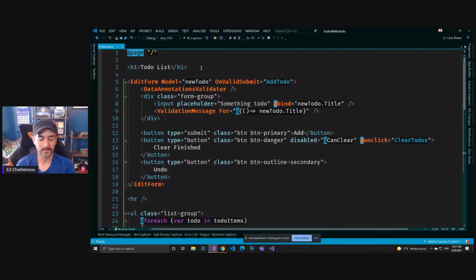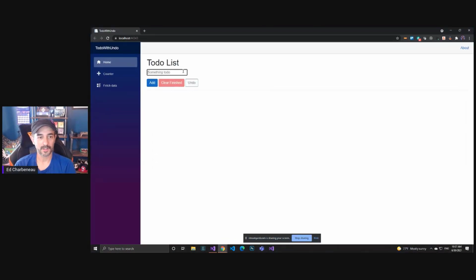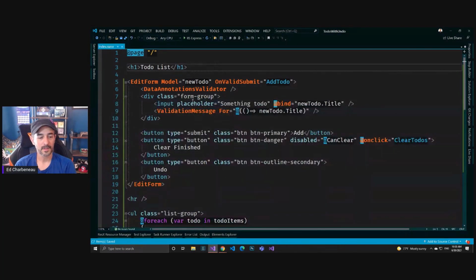What's really annoying is, hang on, this has to be something really important that we're adding to our list. And then if we go over here and come back, our list is clear. That's not a good UX. We need to at least persist this a little bit. Let's add some state management to this.